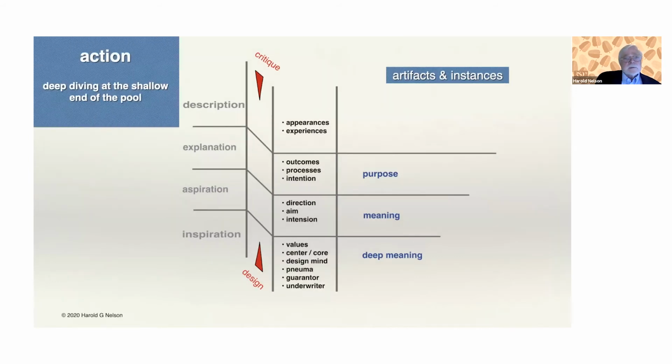So it appears that primarily, at least in my experience, our focus is on the action side of deep design, the upper level, the artifacts and instances, kind of deep diving at the shallow end of the pool. So when I've been invited to judge a design, or somebody asked me to critique a design, primarily what people are expecting you to look at is the description. It's true in architecture and all other sorts of graphic or design fields, you look at what the appearance is, you look at what the experience was, and you're being asked to judge it just by what appears.